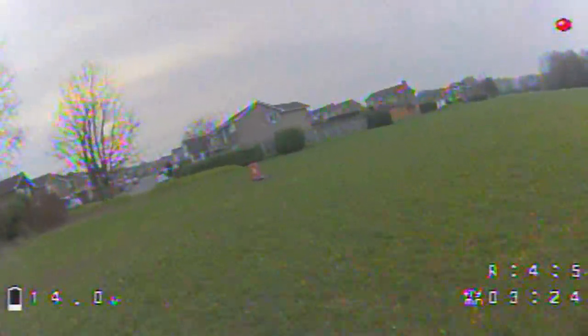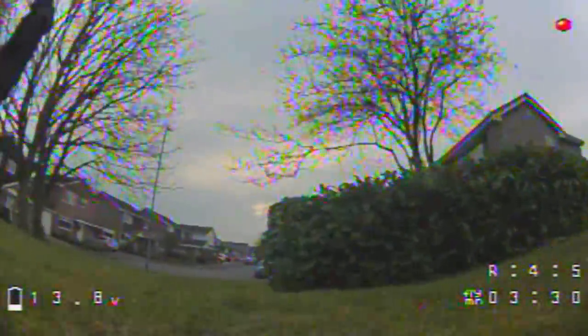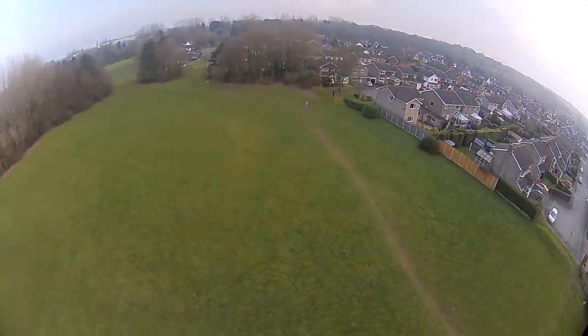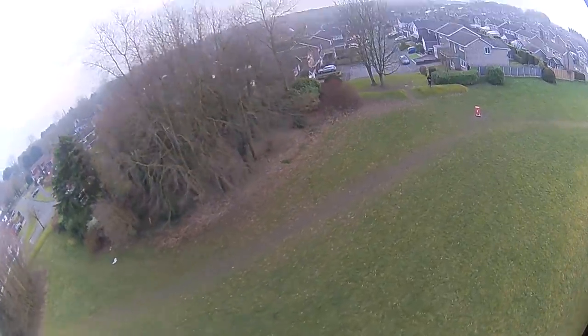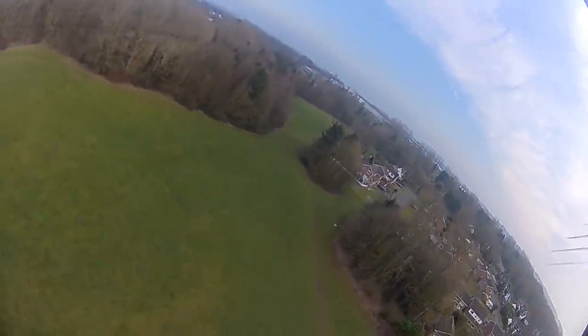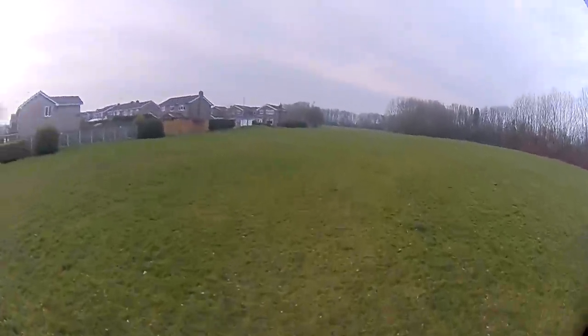The extra weight didn't seem to affect the flight time, so I got a 3.5 minute flight time with a 4S 550mAh GMB battery, and the flight that you are looking at now was done with a 650mAh 4S GMB battery, and I got almost a 5 minute flight time with that battery, which is incredible if you think about it. And I didn't have to change the PIDs whatsoever, so the PIDs that I came up with seem pretty solid for this copter. So if you go back and watch the review, then you can use the PIDs and add the mix, and it will still fly absolutely superb with brutal power.